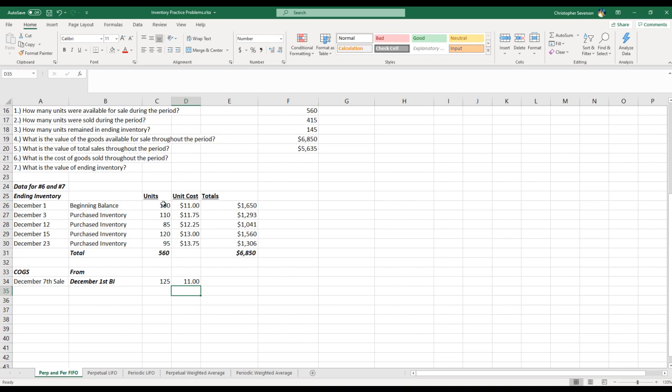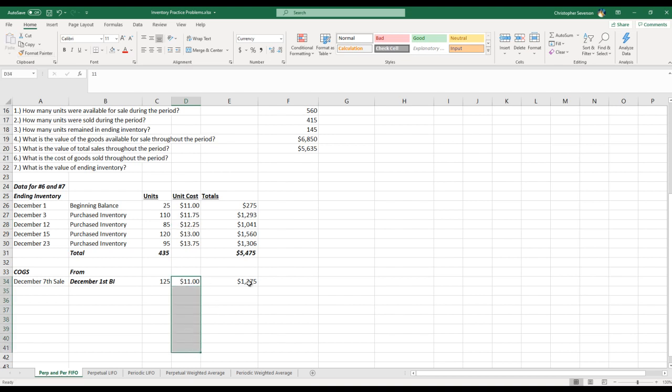Since we've taken 125 away, we need to keep this up to date. So now we only have 25 left. 125 out of the 150, we only have 25 left. Notice how that updated this total amount here as well. Now what I'm going to do also is, for every single row, in fact, let me do this just to get the formats looking nice. And this as well.